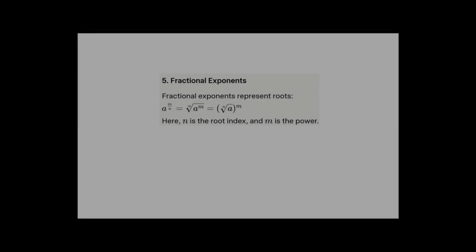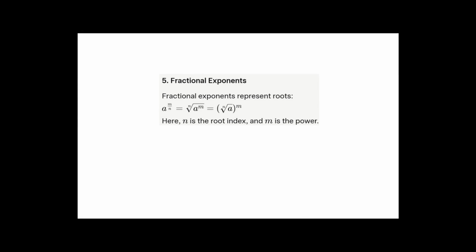This one you should have definitely seen. This is using fractions and exponents to make them a radical sign. What do I mean by that? Well, I mean that a to the power of m over n is the same as the nth root of a to the power of m, which is the same as the nth root to that power, all to the power of m. Which sounds amazing, but it actually does work.